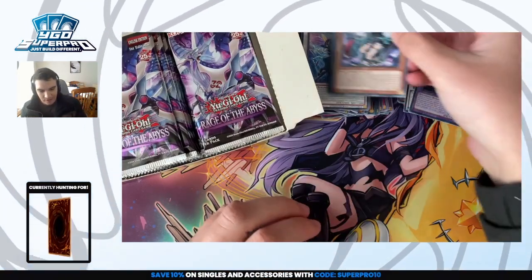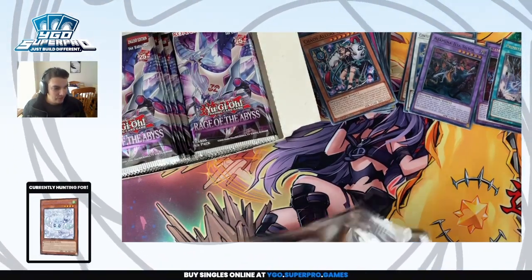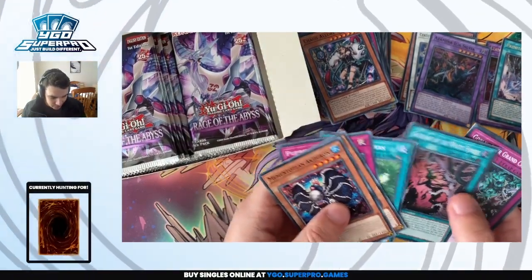This card as well is quite interesting. It's just like a rank 7 engine in a light or a dark deck. Not particularly useful right now, I don't think, but potentially one day might be playable. Scourge of the White Forest.